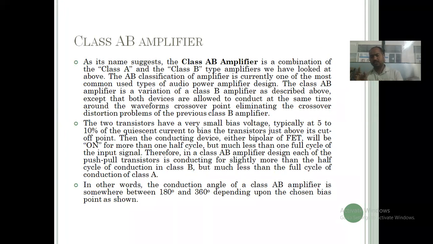And with that DC biasing voltage applied across this diode, no crossover should come with respect to the class AB type of amplifier. So that's why the operating period of this type of amplifier is greater than 180 and less than 360. That is the reason behind it. For working of more than 180 degrees, it provides some biasing voltage, right? Biasing voltage indicates the direct DC voltage provided to the transistor. This will happen with respect to the class AB type of amplifier.